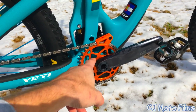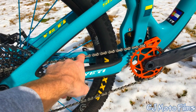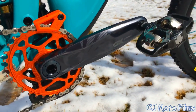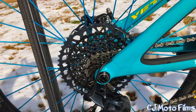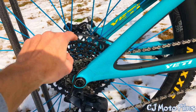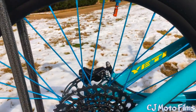We've got the Absolute Black oval chainring. We've got the One Industries chain guard slash chain guide. We're running SRAM Eagle GX for the chain, GX for the crank — the new aluminum GX crank, I absolutely love them. GX derailleur and GX cassette. I actually turned the screw all the way in on my derailleur for the low end, so this big gear doesn't shift into that gear — it stops on the next one down. That gives me plenty of climbing power and keeps any chance of my chain popping off and going into these spokes.